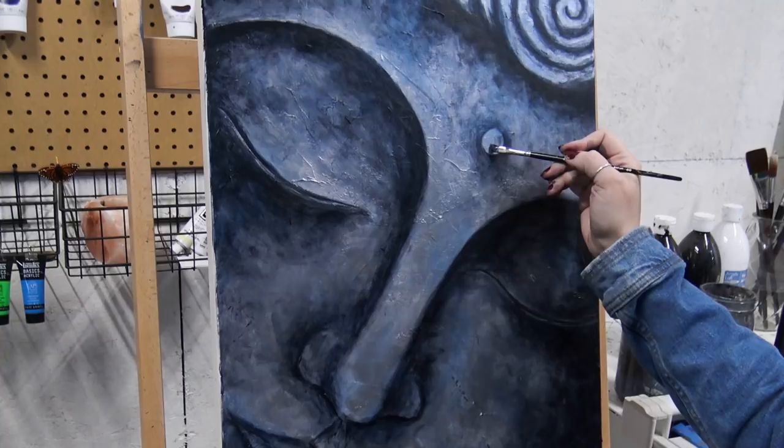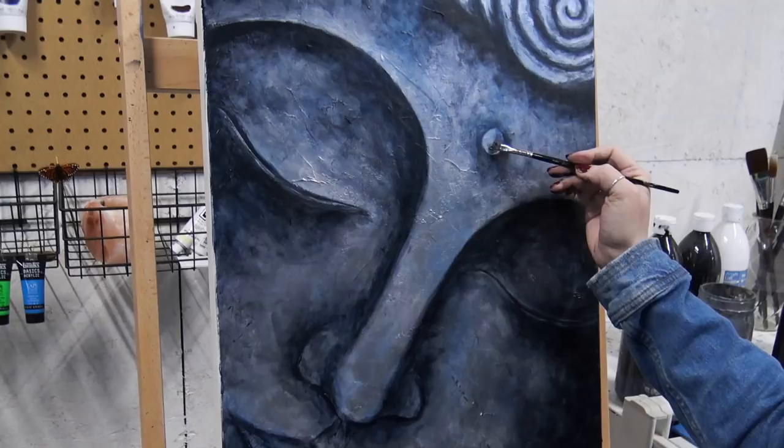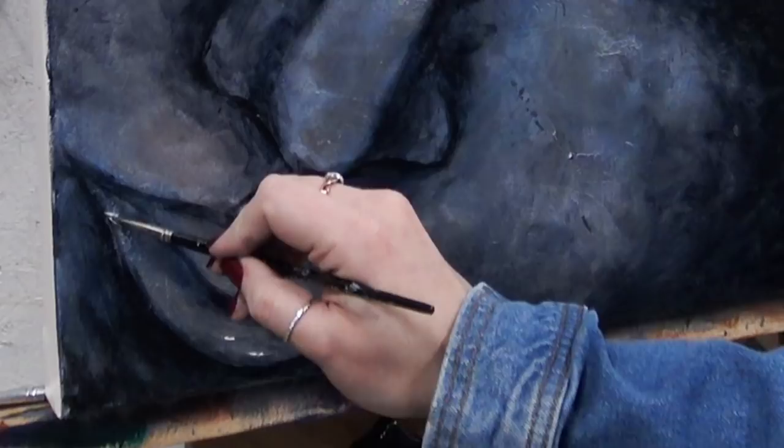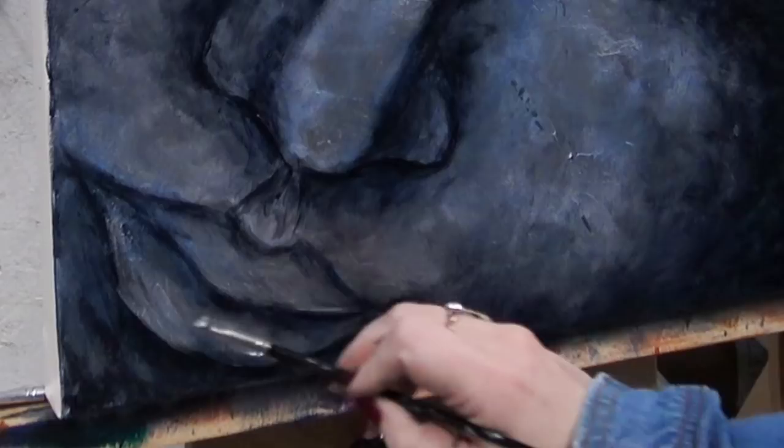Just adding a hint of a shadow on the lower side of the bindi, using my quarter inch angle. Back into my rich silver, so the opaque one, and I'm going to change the shape of the lips because this one is a little more opaque. If I apply it heavily, then it will pretty much cover and I can change the shape of the lips.